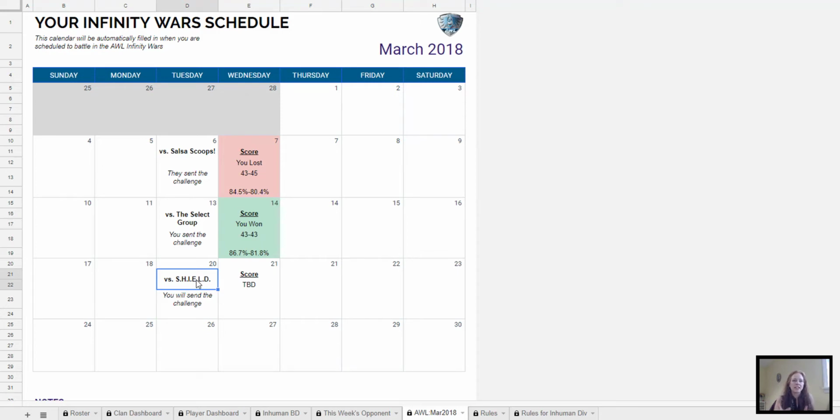So this is a league simplified not only for the participants, but also for the reps, and it really has saved so much time for them. So much time, because they want to play Clash too. So, yeah. So it'll put out here who your next opponent is, who's sending the challenge.